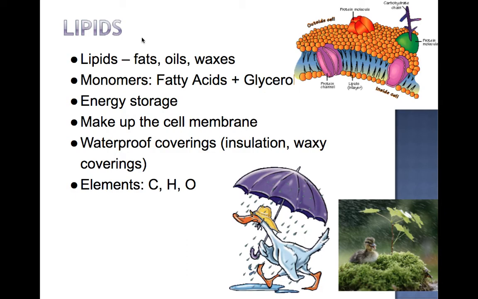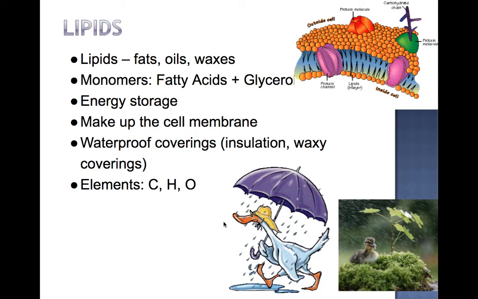Next, we have lipids. Those are fats, oils, waxes. They are insoluble in water, meaning that they do not mix well with water. The monomers are fatty acids and glycerols. They are good energy storage molecules, but they take a long time to break down. You will get twice the energy in a lipid that you do in a carb, but it takes a long time to break them down.